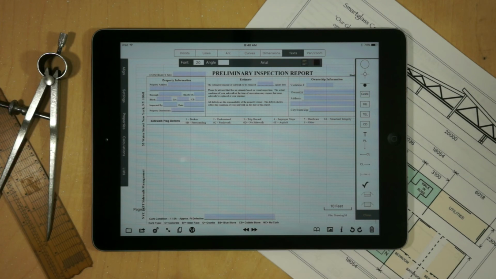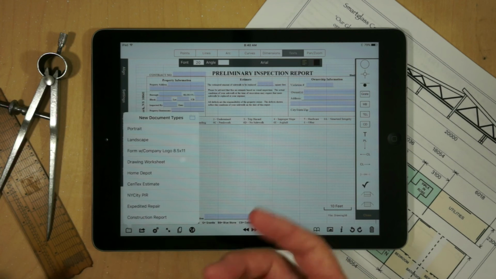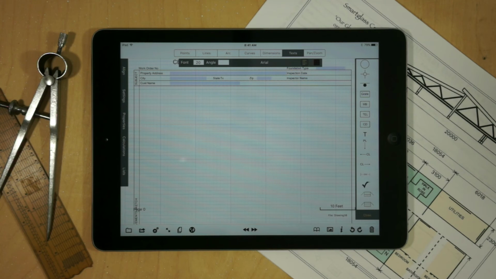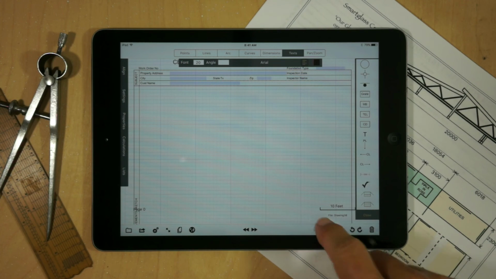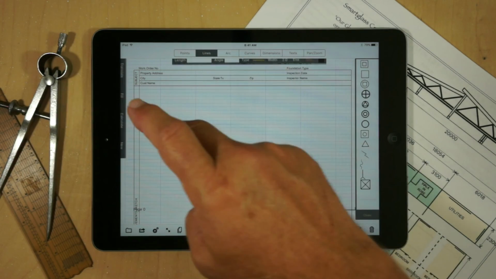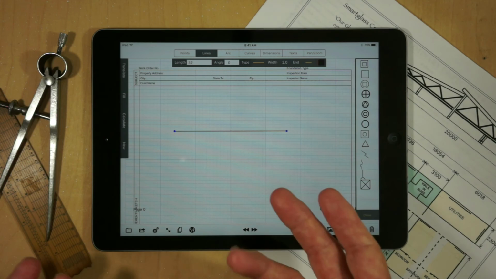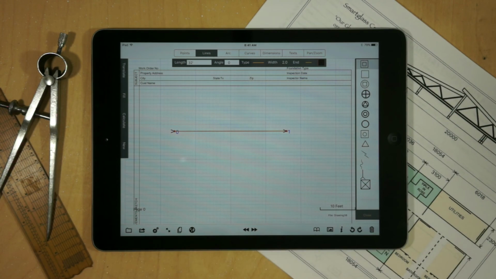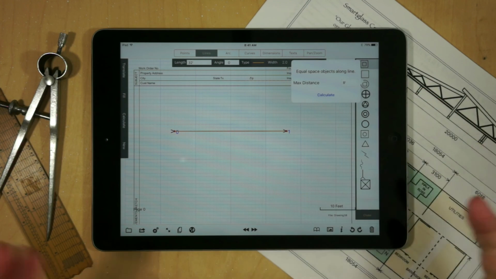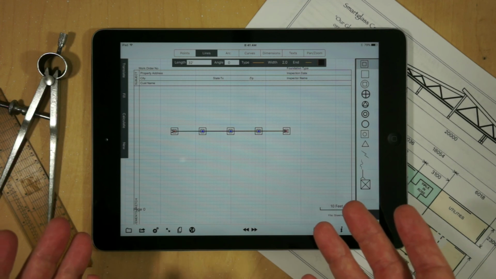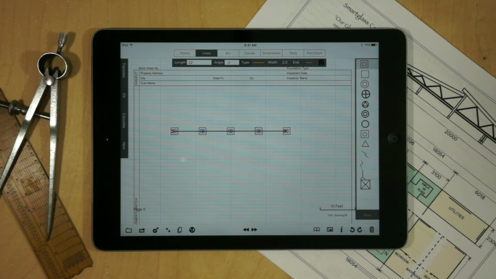In a similar fashion, another client that I have is CenTex Foundations. They're a foundation repair company. In addition to their form, they had some custom calculations that were performed. So if we look at their library, for example, actually let's go to their symbols. If they needed an evenly distributed number of symbols along the line, this was a calculation that they wanted to have performed. If we wait a second, it'll actually come up. It's taking a second. So they can actually put in the maximum distance between their piers, calculate, and it would put the icons in the correct location, as well as maintain a count of those number of icons. So that was a relatively simple project as well.